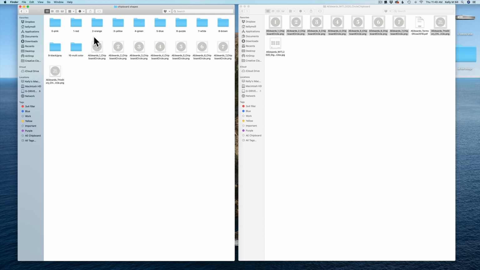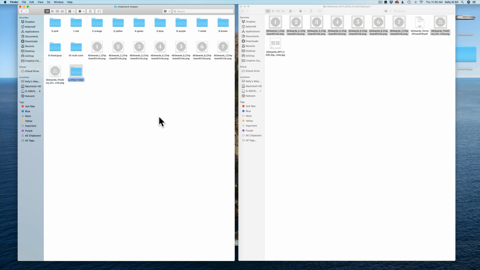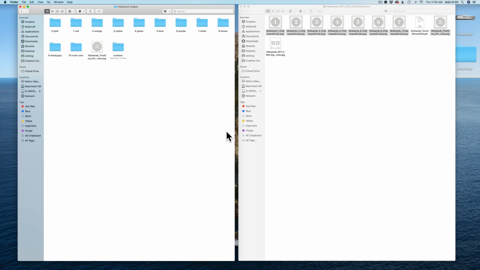So I have found that there's always going to be some sort of chipboard number in Allie's kits, and so I am in my chipboard folder, but I want to create a new folder that is just going to be for numbers. So that way it's easy for me to look for a number if I need to. I won't have to go through all the different colored folders. I know I have all of the numbers separate.